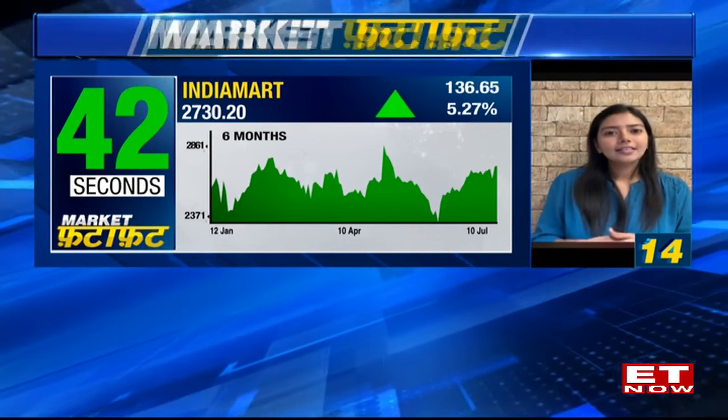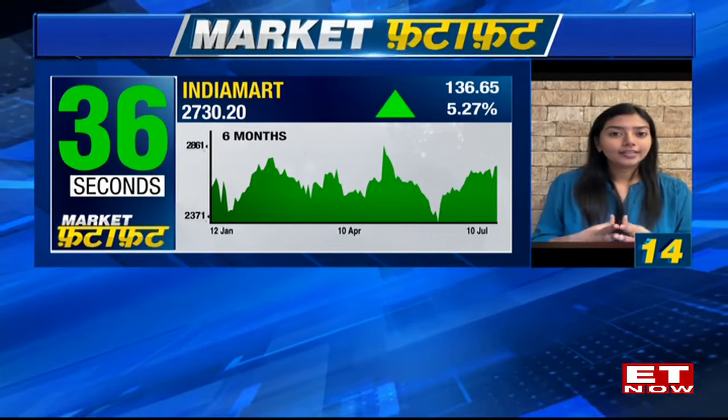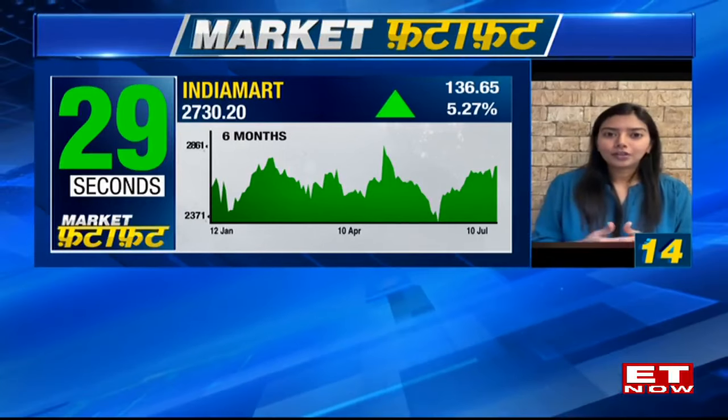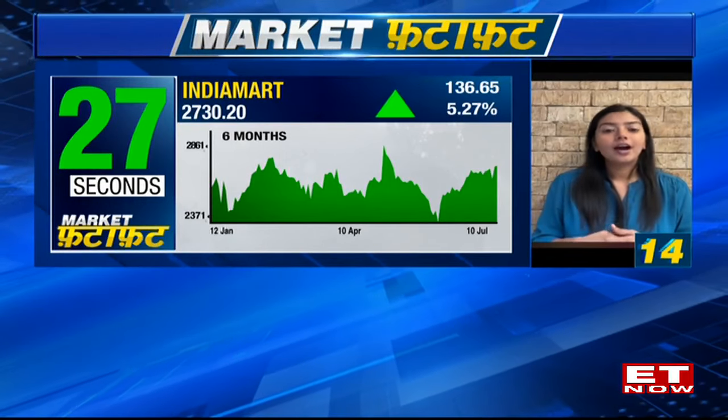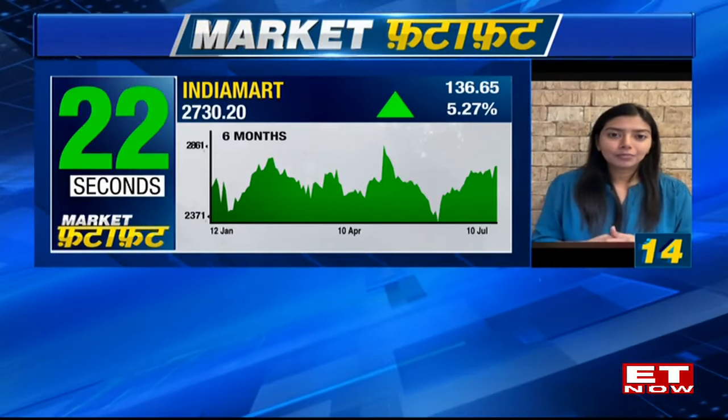Currently, the stock price is very close to the breakout level, or it's already moved above those levels, indicating bullish momentum. As far as the parabolic SAR indicator is concerned, it is already signaling a fresh buy mode. Secondly, the stock has now developed a higher top, higher bottom formation along with moving above the 200-day moving average. So the underlying trend is also turning bullish.